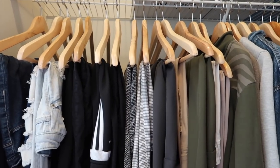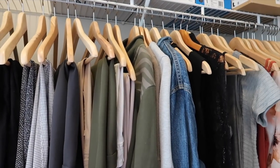So that completes this organize my master bedroom closet with me.